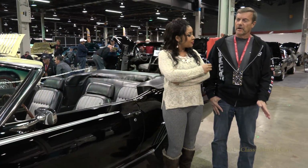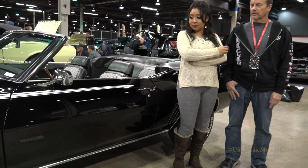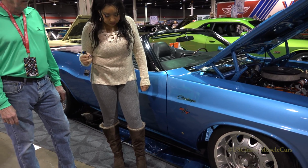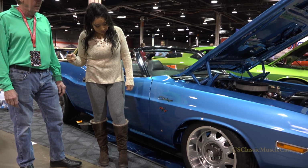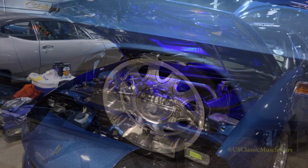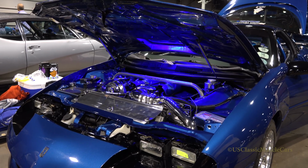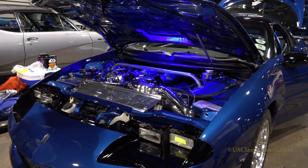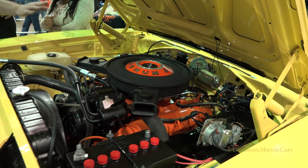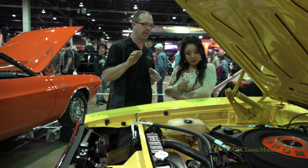Wow, that's really cool. What attracted me to this car was obviously the black color. It's hard to find an original black 69 Camaro. They didn't make a lot of them. But it's a solid wheel without the trim ring, so it gives you a deeper dish and wider tires, and so it handles a lot better. When you're driving, it makes it look like there's light coming out of the hood. But it also helps to accentuate what's in the engine compartment. Air conditioning lines, the radiator hoses, all these components, everything on there is new old stock. Just very hard to find those kind of parts these days.